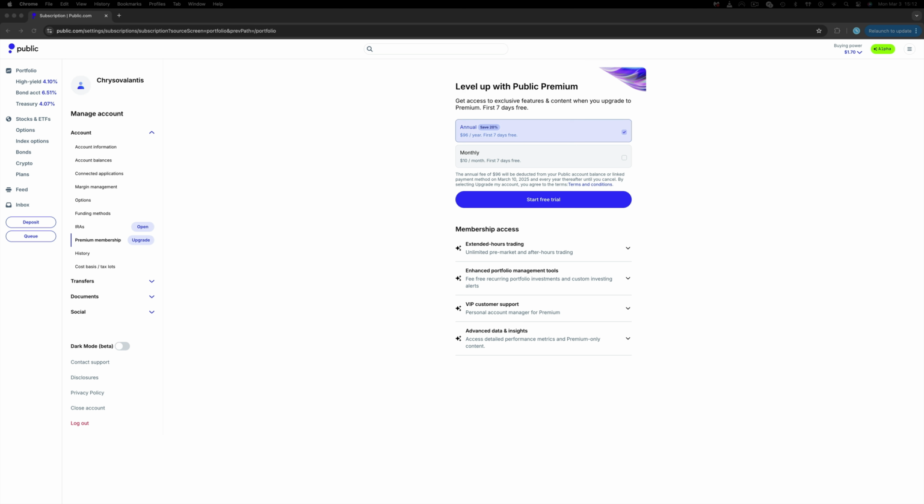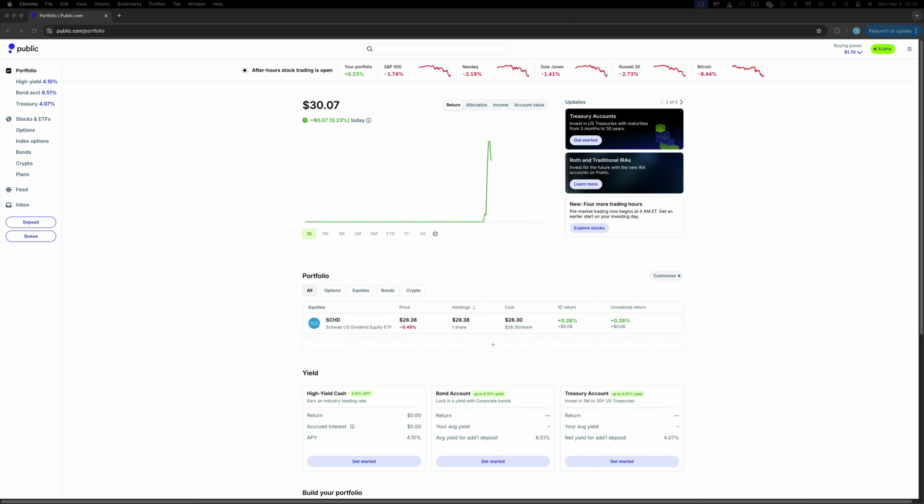Is it worth it? Well, that is not for me to say. Personally, I avoid premium plans on brokers as I think it's a waste. But keep in mind, I am an investor, not an active trader. Overall, I am pleasantly surprised by what Public has to offer. Friendly platform, a lot of trading options, crypto, and high yield cash accounts.